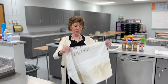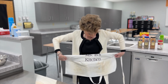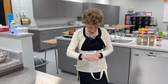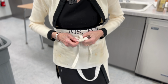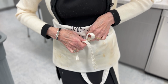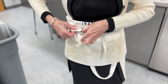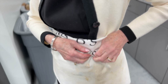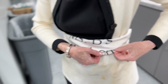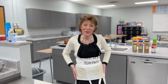not wear it this way. They'll turn it down and fold it down like this, bring it around, tie it in front, and then after it's tied in the front, tuck it under. And we tuck it under for 2 reasons. Neat appearance, and then it prevents you from maybe pulling something hot down off of a range top because the ends are tucked under nice and neat. There you go. Now we're all ready to go in the kitchen.